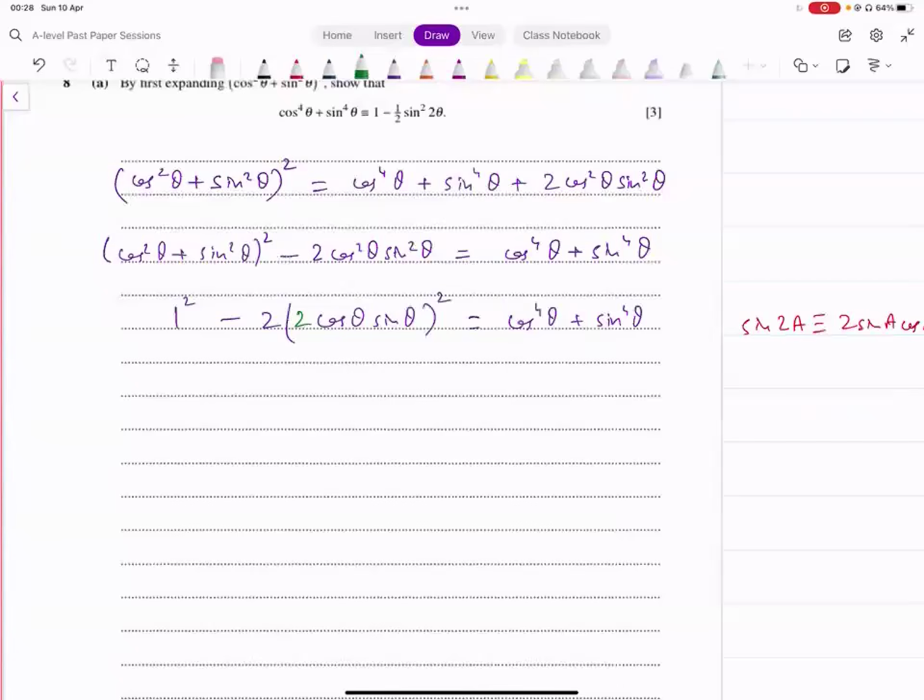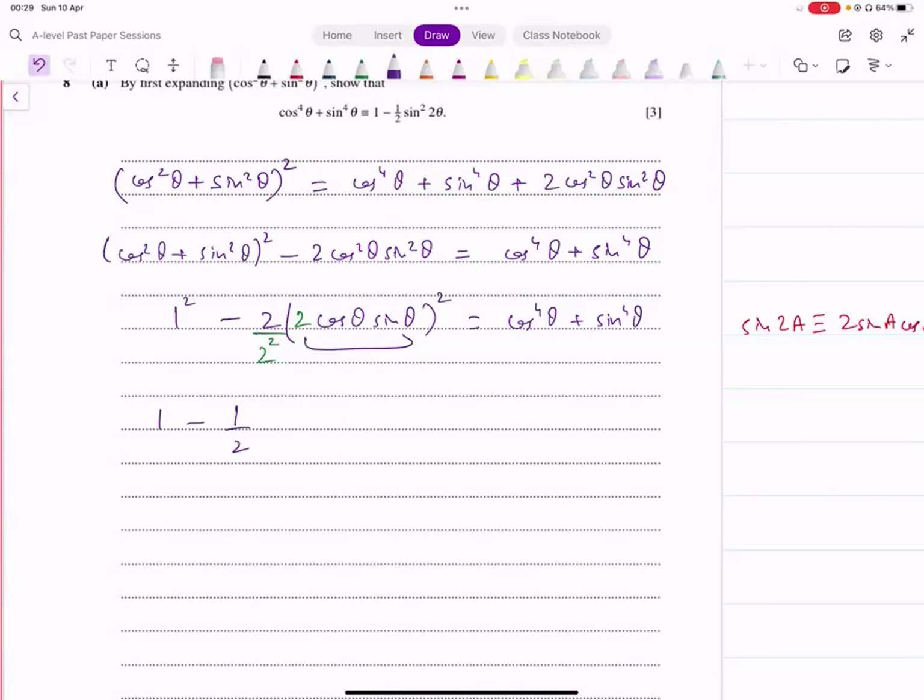आपने 2 अंदर मल्टीप्लाई किया, तो एसेंशियली आप क्या कर रहे हो, 2 स्क्वायर्ड से मल्टीप्लाई कर रहे हो इस एक्सप्रेशन को. तो उसको बैलेंस करने के लिए आप बाहर उससे डिवाइड कर दो. उसको बैलेंस कर दिया आपने, अंदर आपने 2 स्क्वायर से मल्टीप्लाई किया, बाहर आपने डिवाइड कर दिया ताकि वो ओवरऑल बैलेंस हो जाए. इसका फायदा क्या हुआ, ये आपके पास वो साइन 2 थीटा वाली फॉर्म बन गई. And that gives you 1 minus 1/2. ये 2 और 2 स्क्वायर ये कैंसिल हो गए, आपके पास 1/2 बच गया.